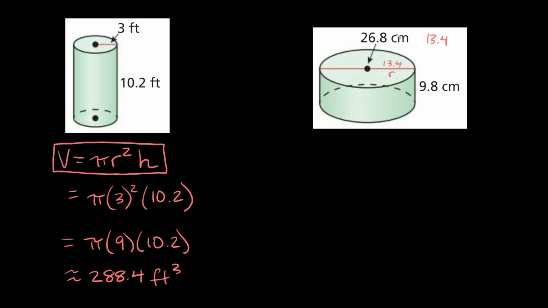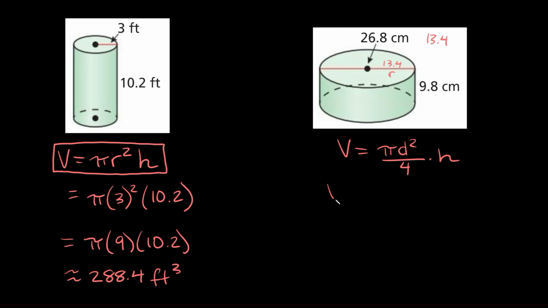But if you want to just use the diameter, the formula is going to be a little bit different. So it's going to be that the volume is equal to pi d squared over 4 times h, where d is the diameter of the cylinder and h is the height of the cylinder. Okay, so you could solve it using either way. You're going to get the exact same answer. So here, let's just use this other formula since we haven't used it yet.